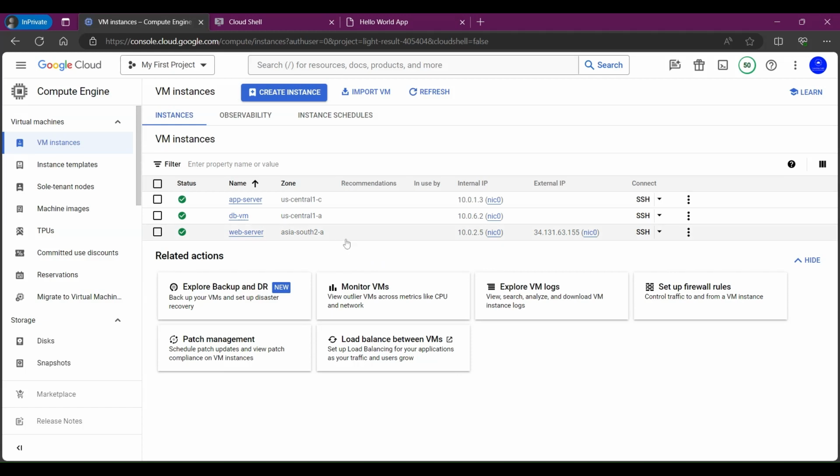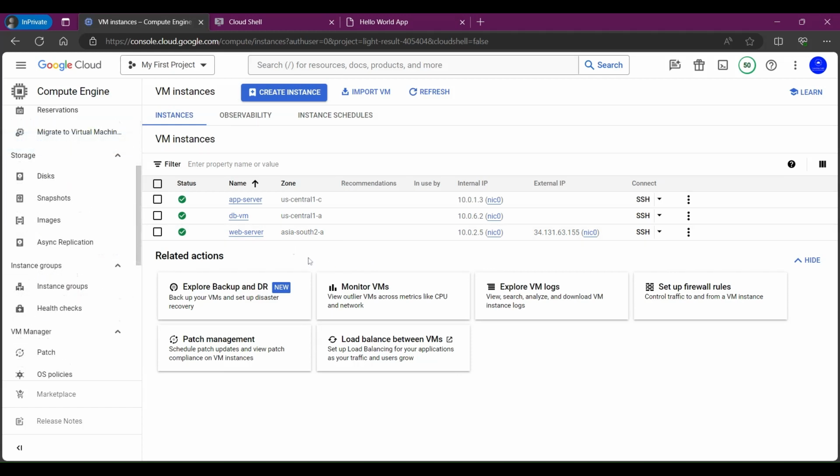So we will create managed instance groups for the web server and the app server, and put the load balancer in front of them, so that no matter what happens to the zone or to this VM, our application will live all the time.